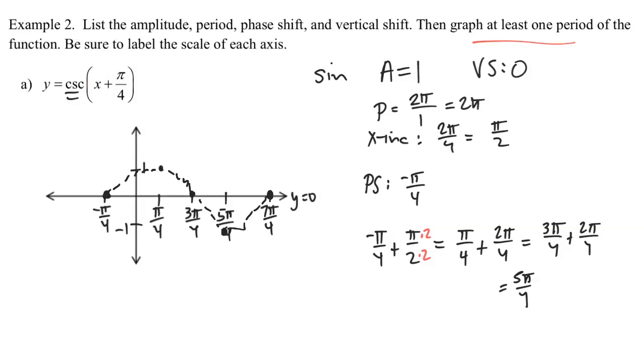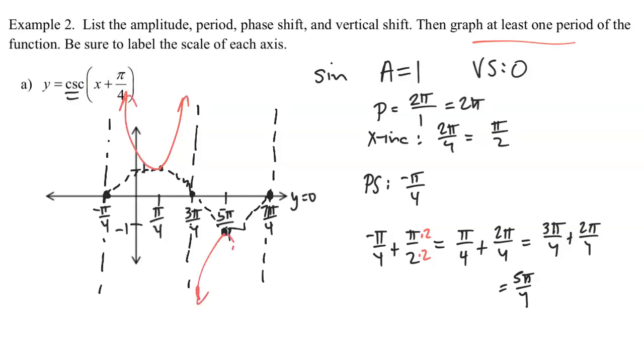And so now at all of the zeros, we're going to draw vertical asymptotes. So negative pi over 4, 3 pi over 4, and 7 pi over 4. And then in red, I'll actually draw this cosecant graph itself. We're going to have a so-called parabola that goes here, and then another one that opens down here. And so the red part, again, is the only actual part of this cosecant graph.